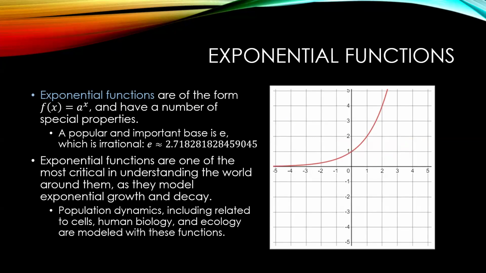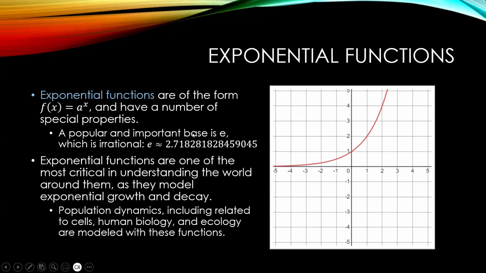Exponential functions. So exponential functions are functions of the form f of x equals a to the x, where a is some number, some real number. In this case here, this is going to be 2 to the x. And you can tell that because at 1, we're getting 2. At 2, we're getting 4. And so this would be 2 to the 1 and then 2 to the 2.